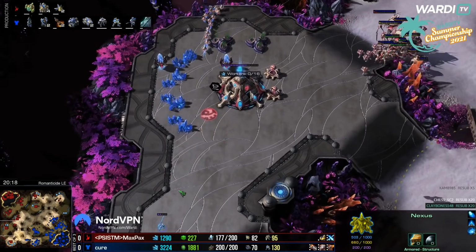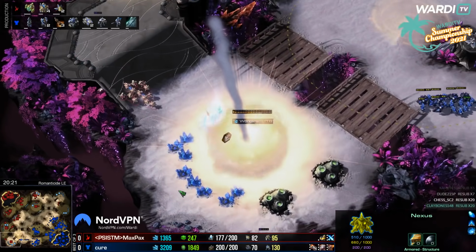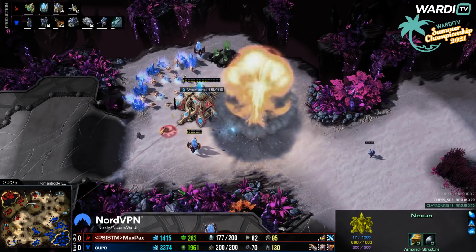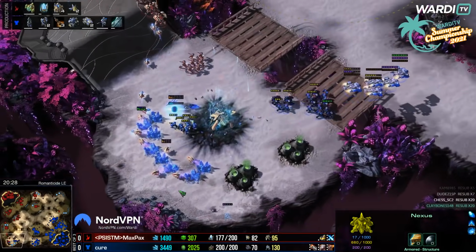Here comes number 1. Probes pull away. Here comes number 2 in the bottom. That one lands, doesn't connect on much, but the bio army is simming over there. On the top side, it was actually just clearing out the cannon initially, as this base does fall down.